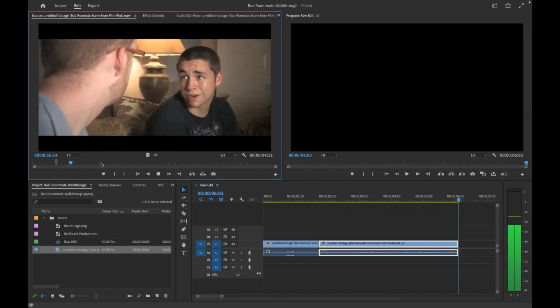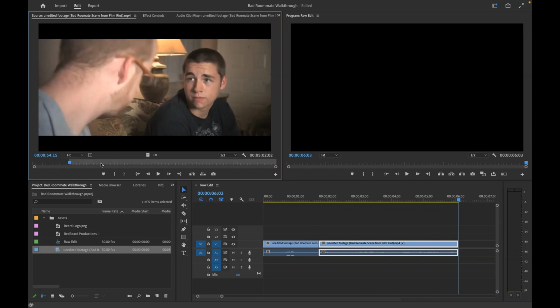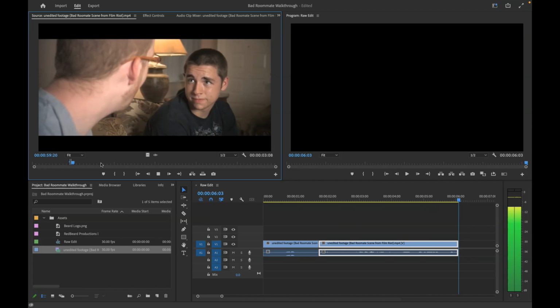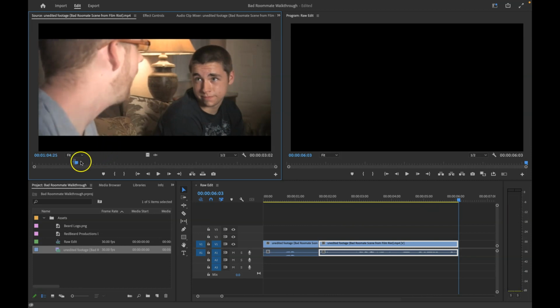Okay, then use a lock that's harder to pick. There's my I. You are the worst roommate ever. Okay, then use a lock that's harder to pick. Yep, that one's way better. And I'm going frame by frame, so I could actually see it. There's I. Okay, then use a lock that's harder to pick. Better. Okay. I like that.